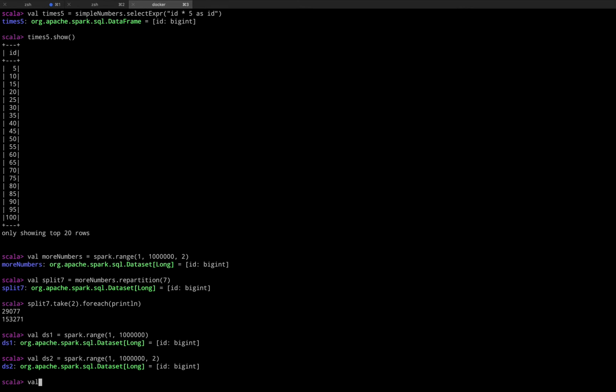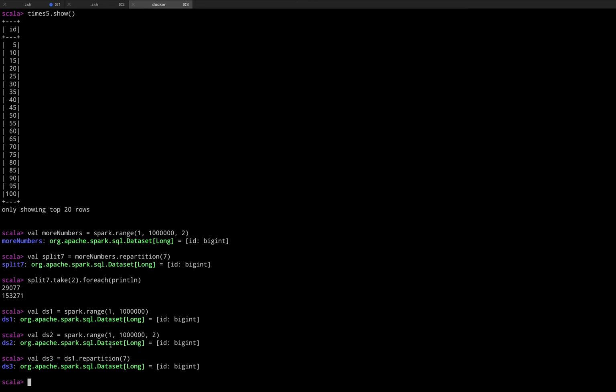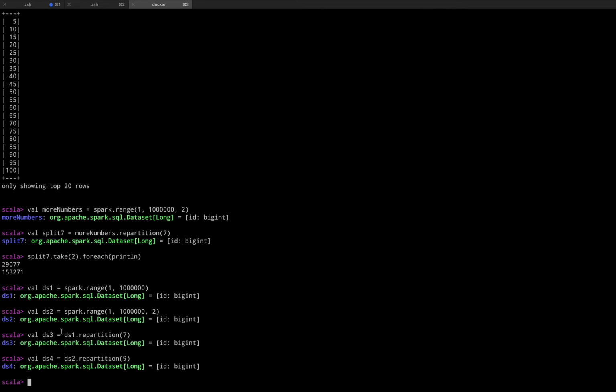So I'm going to say val ds3 as ds1.repartition(7). Then I'm going to repartition the other one as well, val ds4 as ds2.repartition, and let's pick a number that's different, for example, 9. So I have 2 data sets, and each is repartitioned to 7 and 9 partitions respectively.